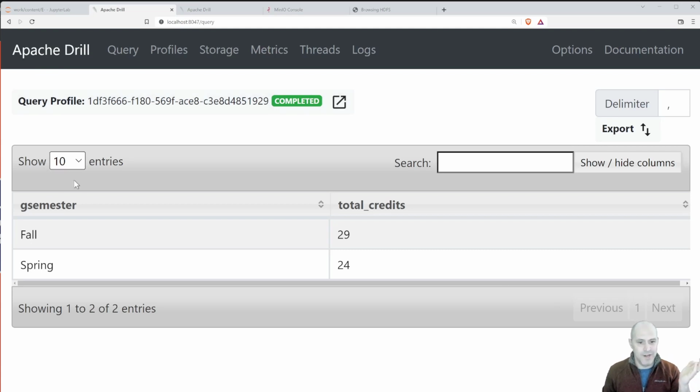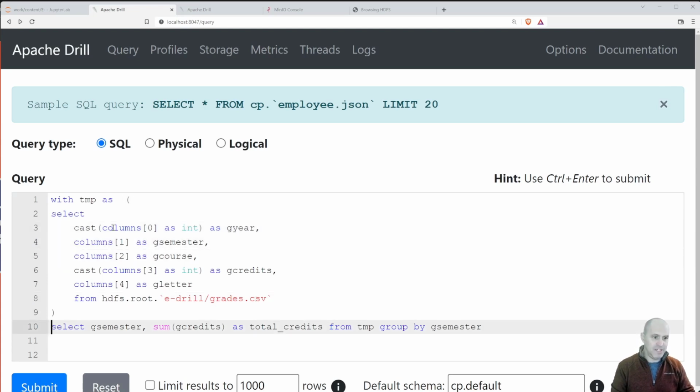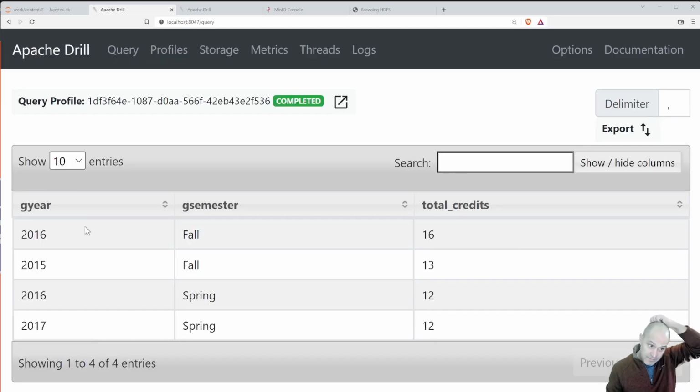It's a silly view, right? There's nothing in it. I guess maybe I can kick it up a notch by adding in G year. Maybe if I group by G year and semester, it looks a little better. That looks a little better because I've got a little more data.